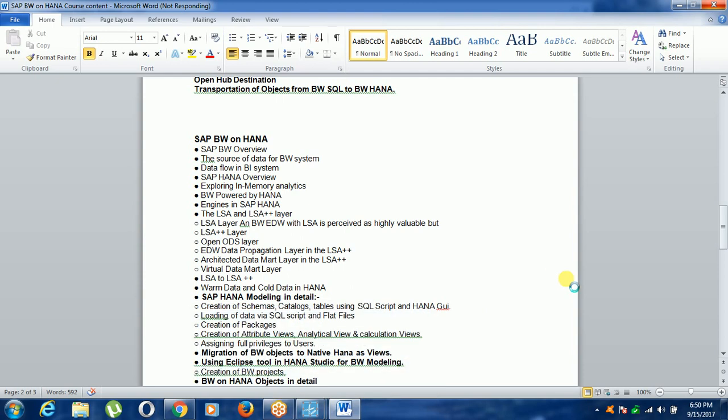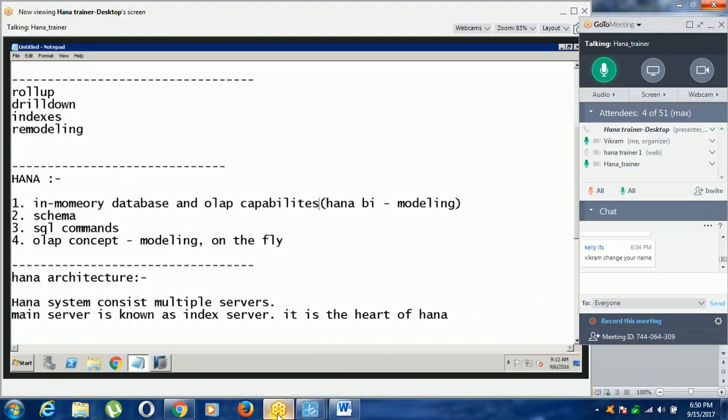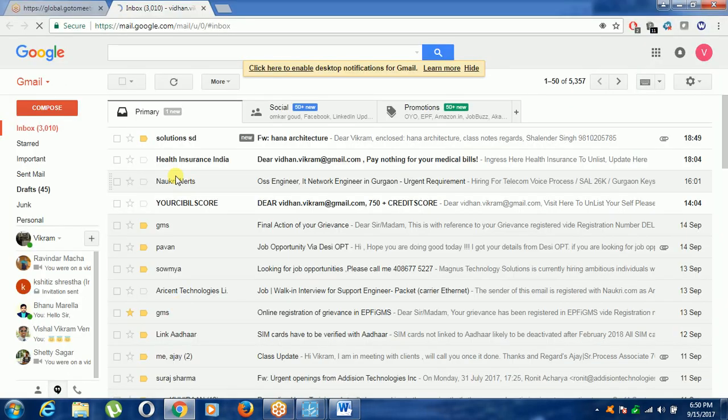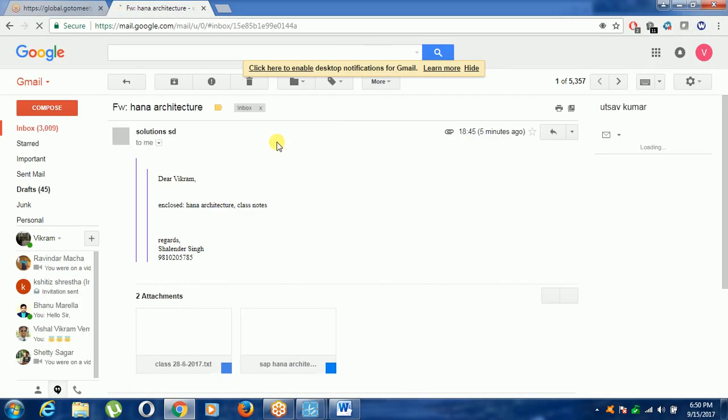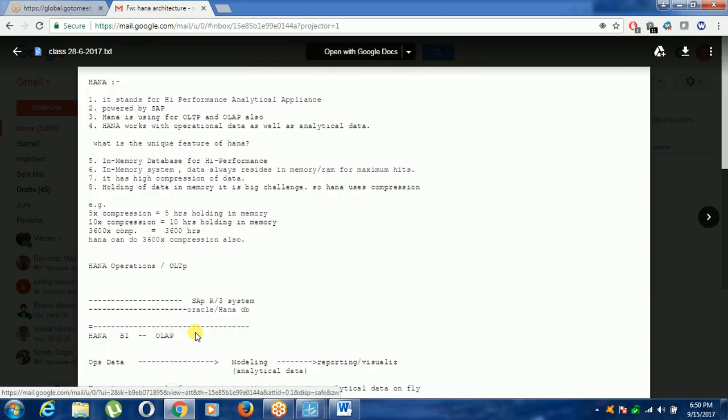Yes, this is a very important question. BW powered by HANA. See, actually, BW powered by HANA means in the background, suppose you create an InfoCube or a DSO, the InfoCube and DSO are stored in the HANA HDB database.